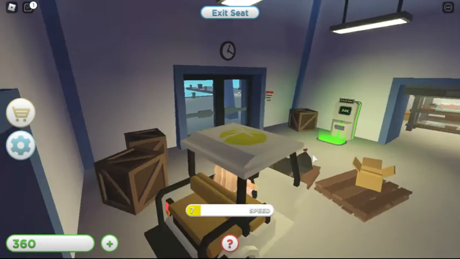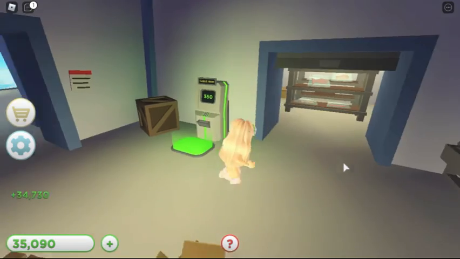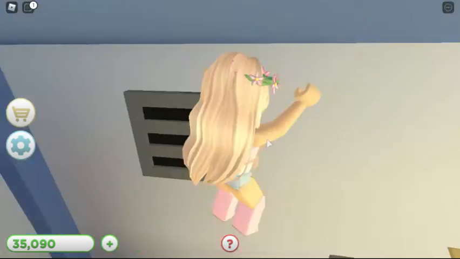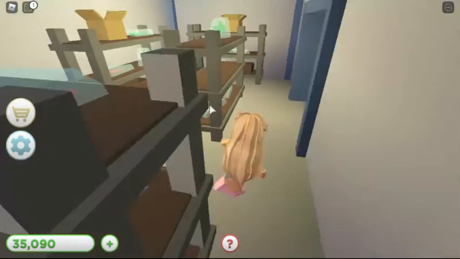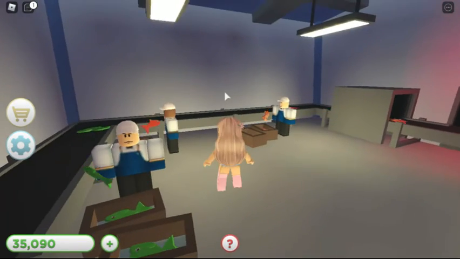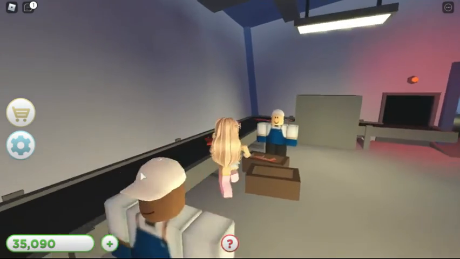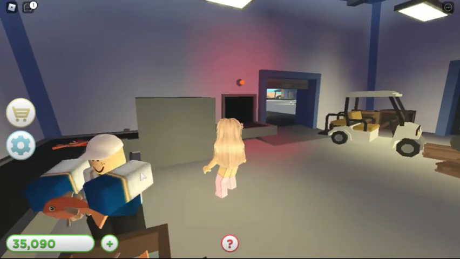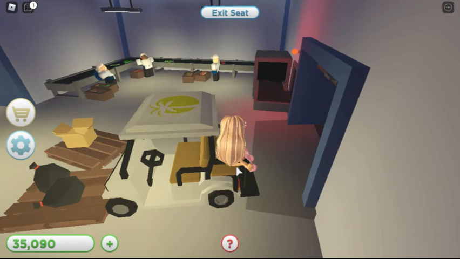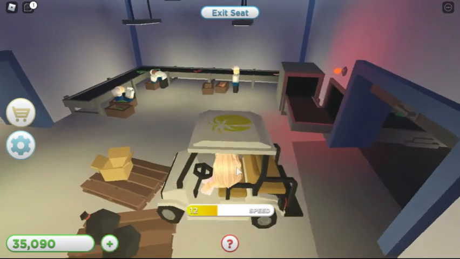Okay, over here, we also have some frozen fish and some frozen food. Oh, can you go in the vent? No, we cannot go in the vent. Okay. He looks weird. He looks kind. Why is that? Okay, there we go. Whoa.